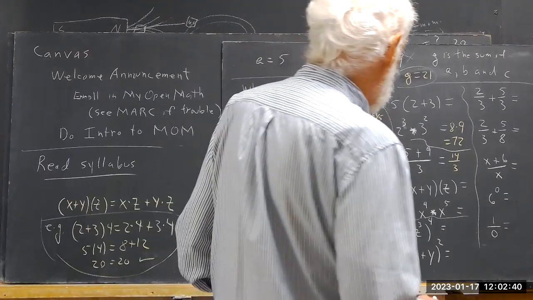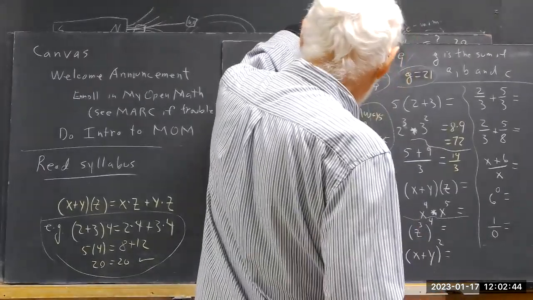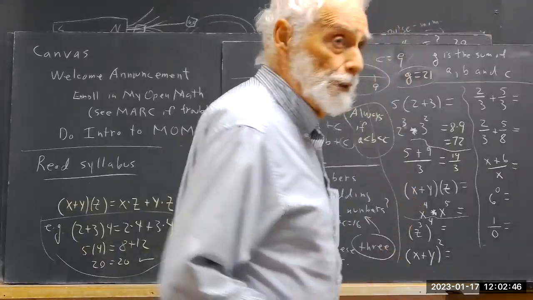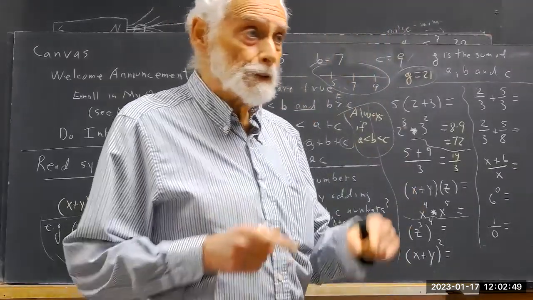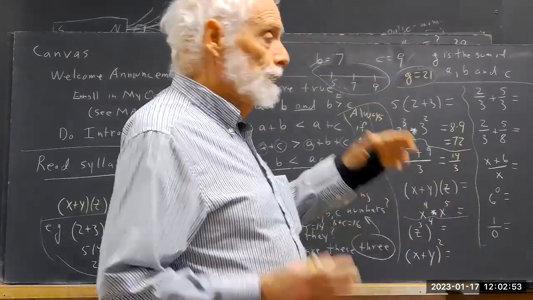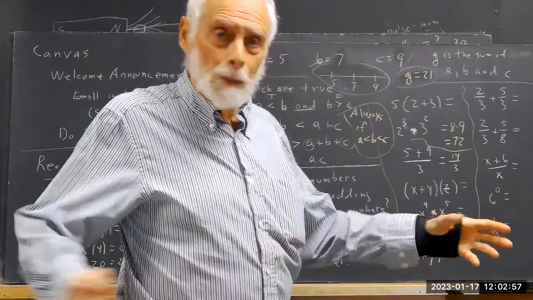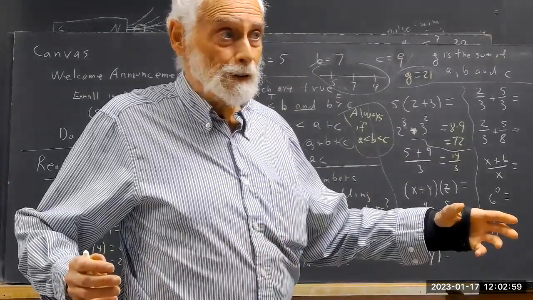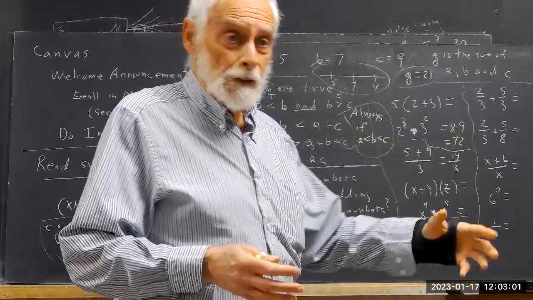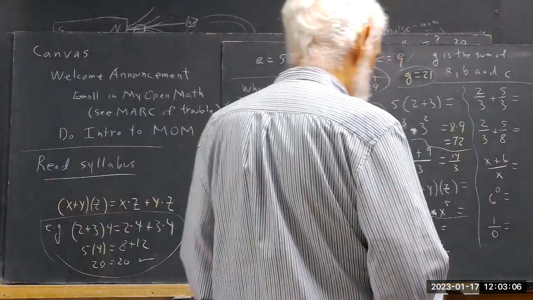Okay. Now, what's x to the 4th times x to the 5th? Well, I wrote this out. What's x to the 4th mean? It means x times x times x times x. What's x to the 5th mean? It means x times x times x times x times x. Now, how many x's have you got multiplied by each other? 4 of them here, 5 of them here, they're all multiplied, they're 9, right? So that would be x to the 9th.